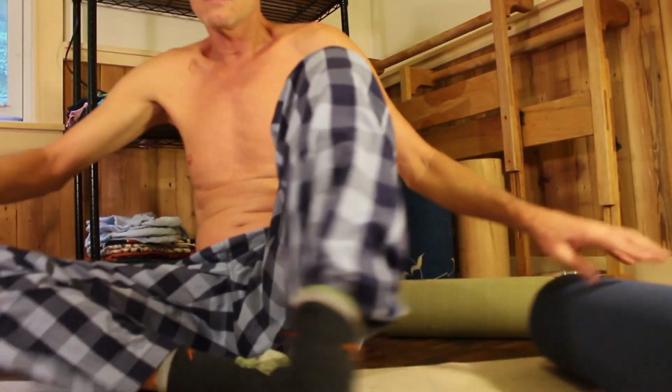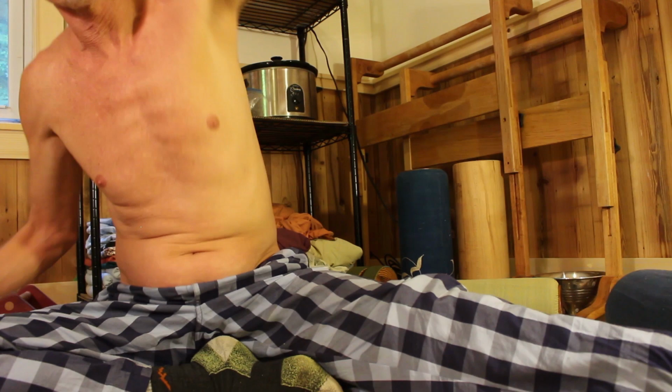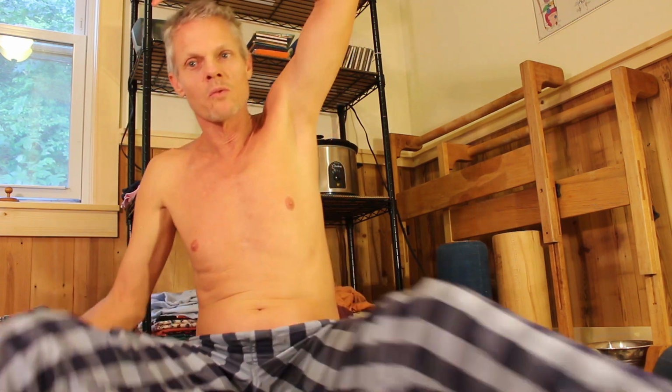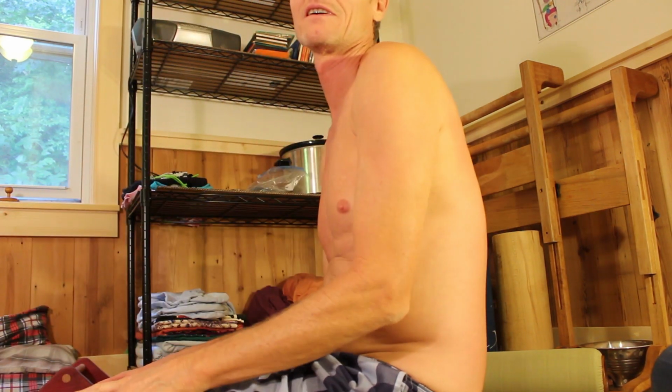Then after you get done with that, here, I'll show you a few of these too. Okay, so stretch your leg out and then do something like this. See what I'm talking about? And stretch all those out and stretch all around, okay? So if you want to stretch the sides more, then do more of a side stretch. If you want to stretch the backs more, then do more of a back stretch, okay?